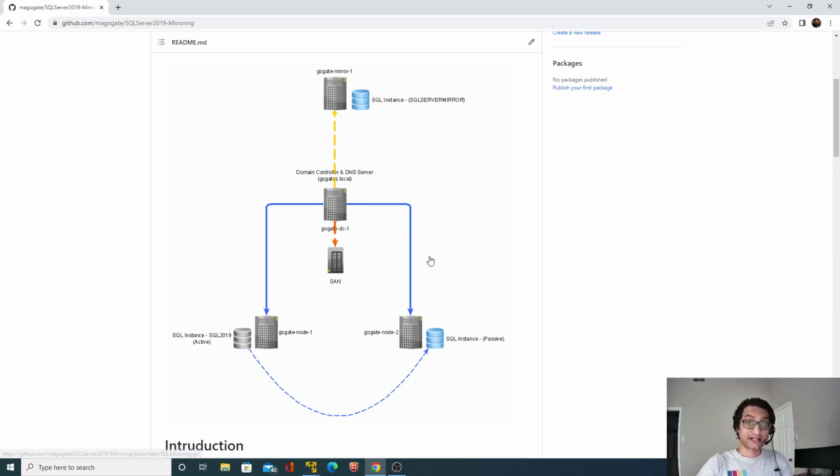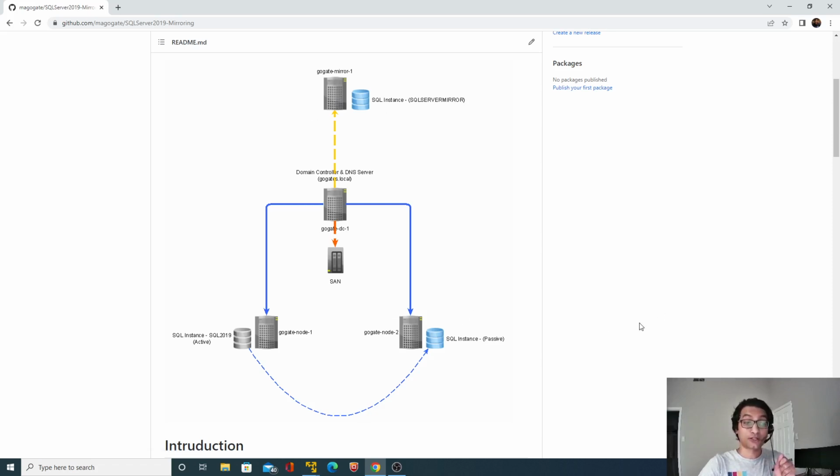In this entire architecture between these three nodes, the single point of failure is the SAN. If node 1 goes down, your services and shared drives will still move over to node 2. But if your SAN goes down, there is no recovery, because node 1 as well as node 2 can't access your drives. So your instance will never come up if your SAN itself goes down. That's when the mirroring instance comes as a rescue, as disaster recovery. We are going to replicate exactly the same thing in this video.